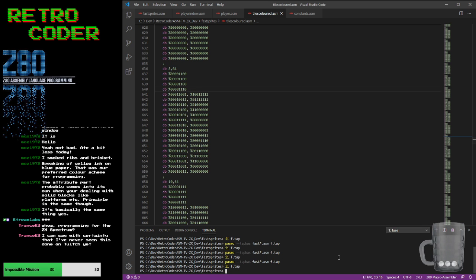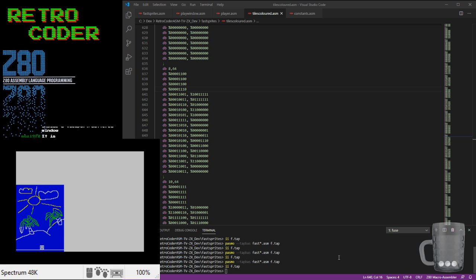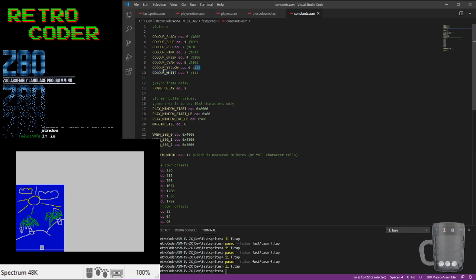Oh, let me load it again. I want to look at what type is coming next. So yeah, here we've got a tree trunk and the sand as well. Might just try a brown background. I know we haven't actually got brown, have we, on the spectrum? Yeah, you have to start using the bright. I need to start using bright stuff because that gives you essentially more colours. Basically, I have to use red for brown.